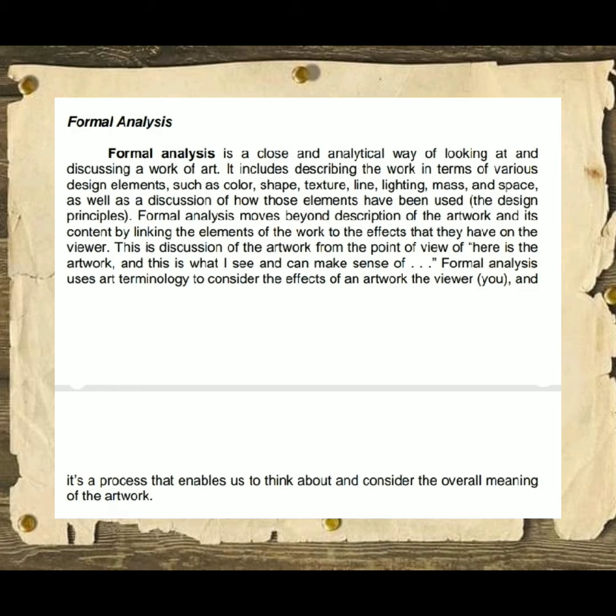Dito sa formal analysis, it is very helpful especially sa ating mga viewer. Kasi minsan, yung iba ginajudge nila kung ano yung art. Minsan sinasabi nila, bakit naguhubad yung babae dito sa painting? Kasi hindi nila alam yung deep meaning. That's why formal analysis is made to describe, to analyze, to interpret, and to evaluate what the art is all about. That's why this formal analysis is very helpful to us, especially as a viewer, to understand what the meaning of this art is all about.